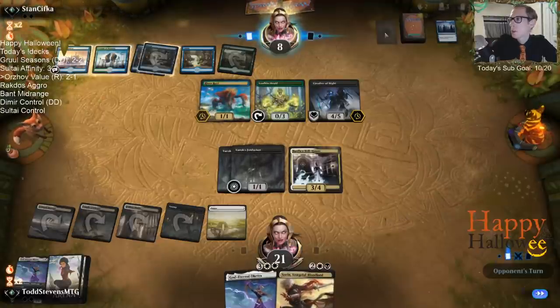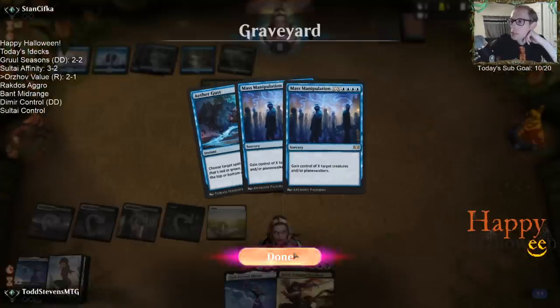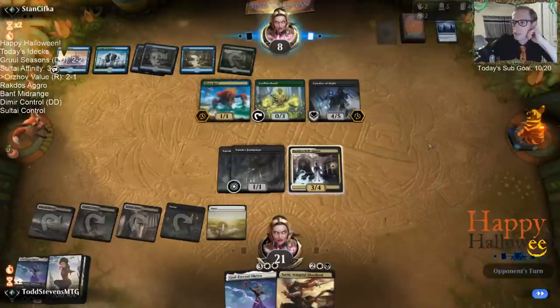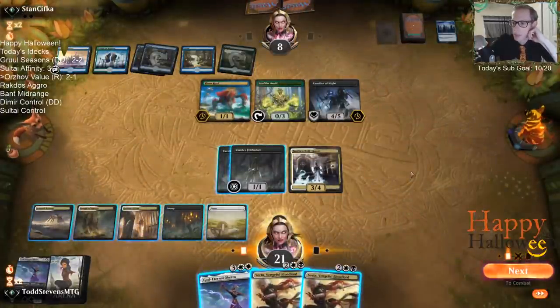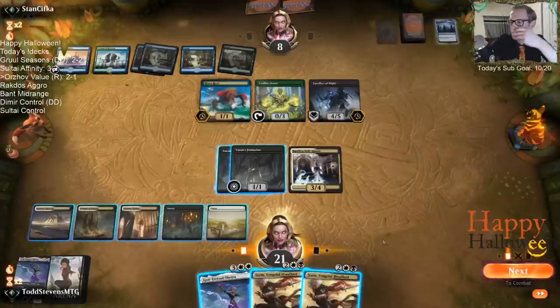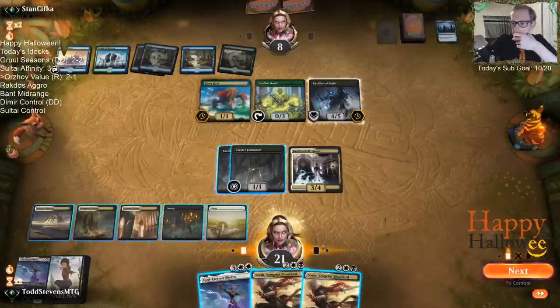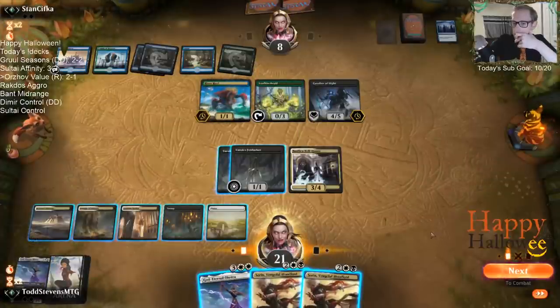I think what my opponent's playing here is basically what's going to start dominating if Oko gets banned. Just Risen Reef, big mana. I think that's what happens with no Oko.